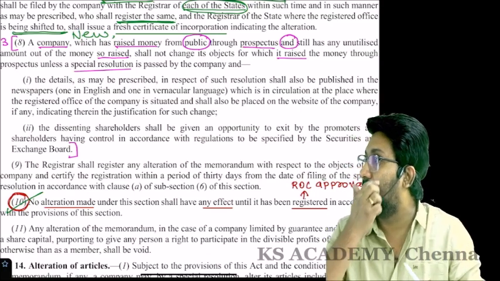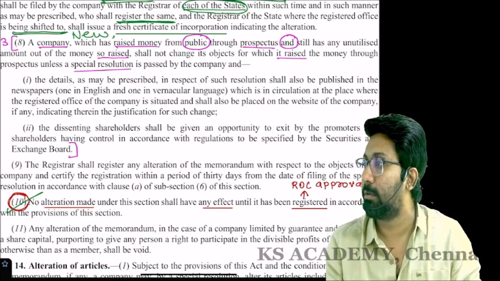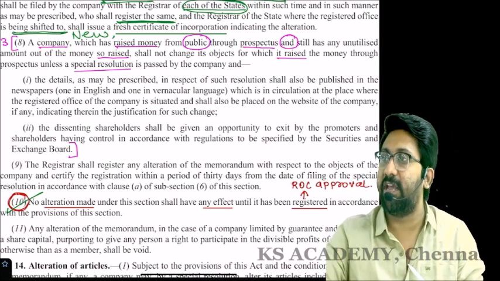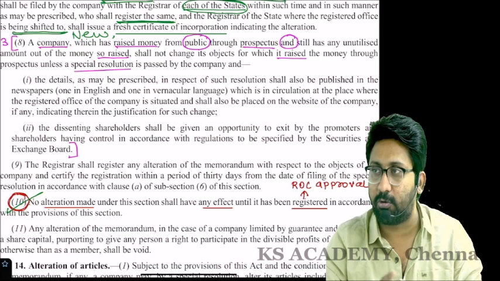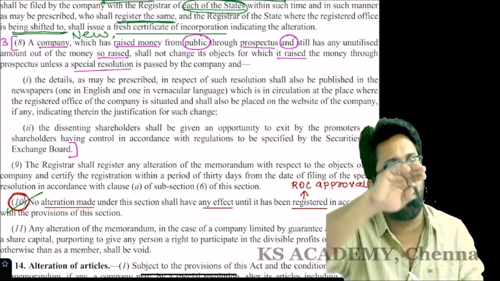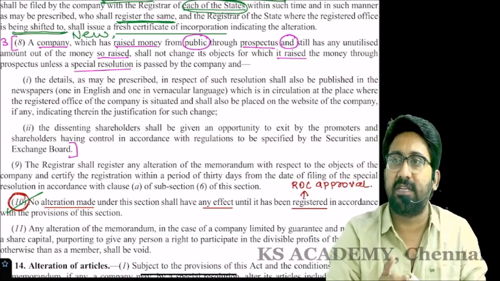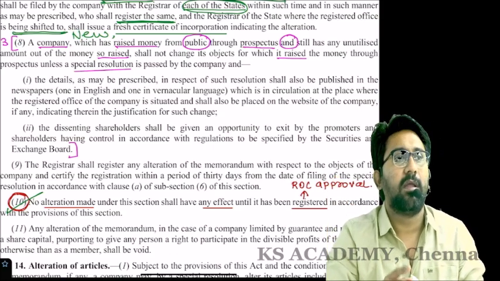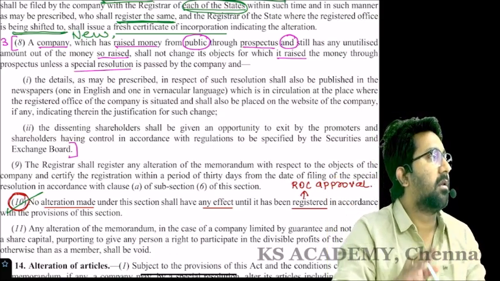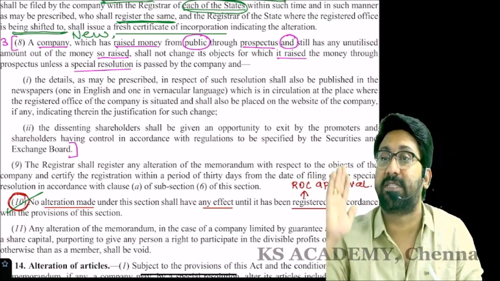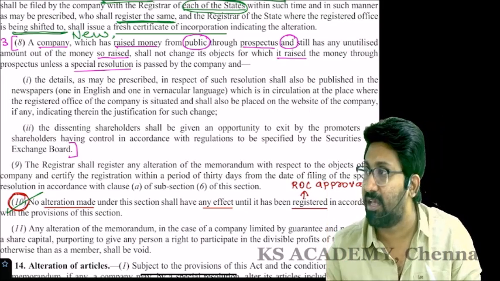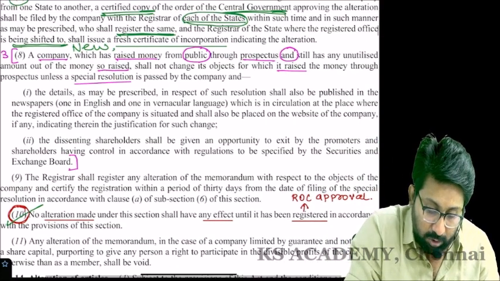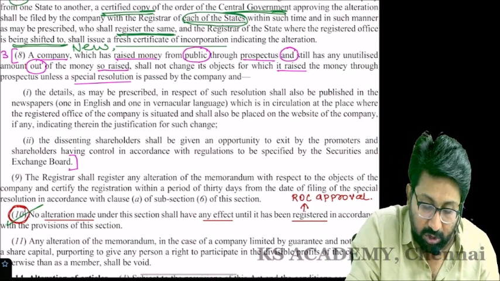Repetition: I raised how much amount? From that, how much profit was generated? Say, for example, a 5 crore profit was generated. Of that 5 crore, 4 crore I transfer to what? Reserves and surplus. Reserves and surplus means unutilized. Now tell me, can I change my objects? Happily, yes, sir. Here the words used are "amount out of money so raised."